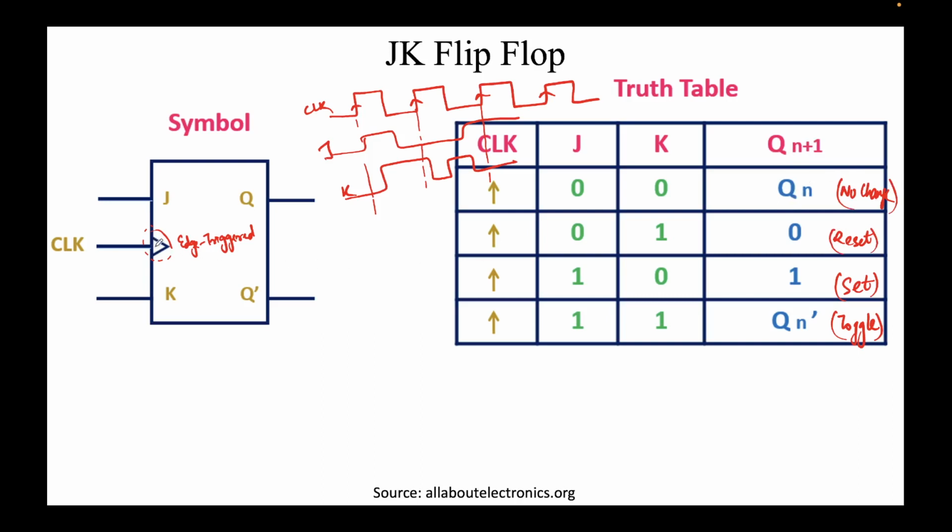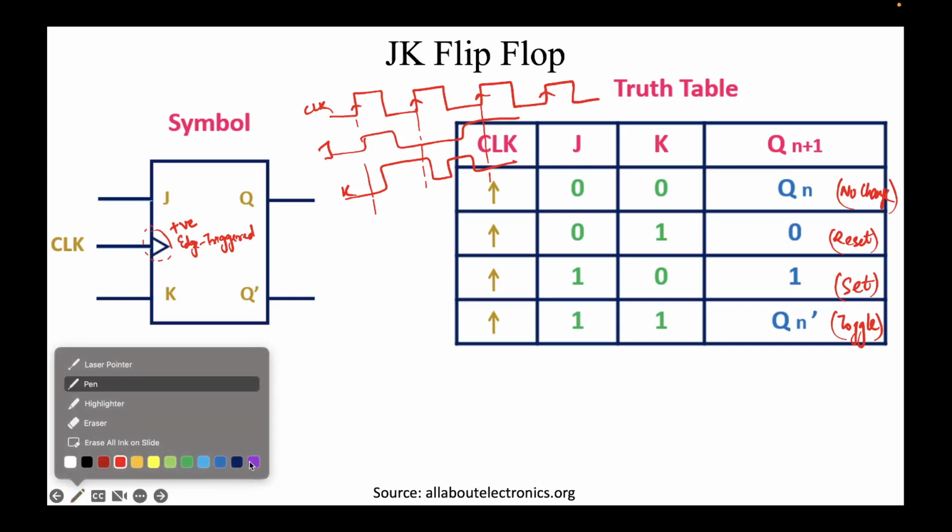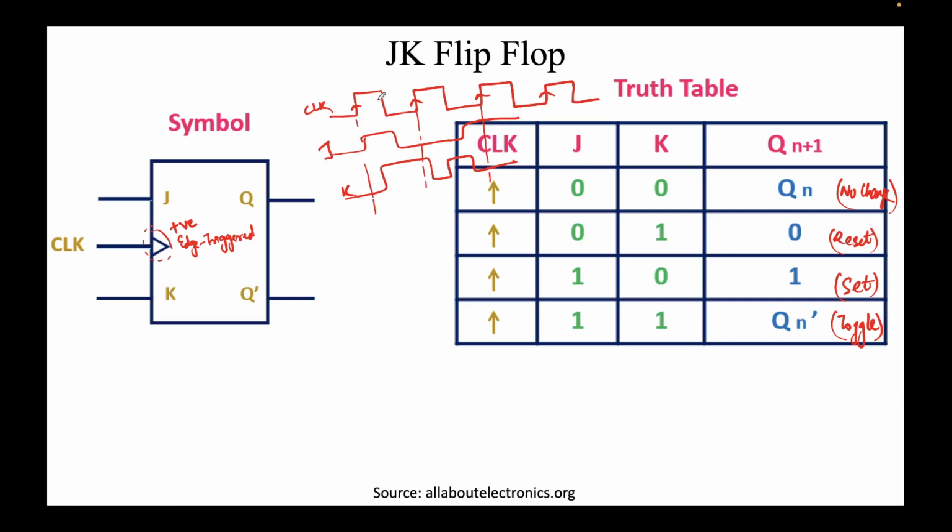I told you this denotes edge triggered, and to be more specific, positive edge triggered, which we are required to see in this problem. That's how I denoted the positive edge, because this is the rising edge from 0 to 1. This is called the positive edge. On the other hand, the negative edge, which I am denoting in purple here, is the falling edge. And this is the symbol for positive edge.